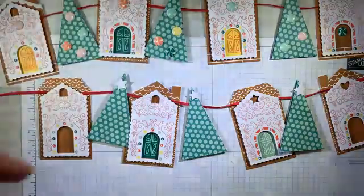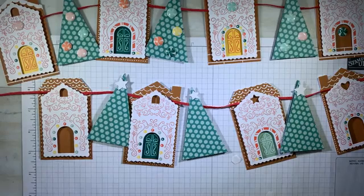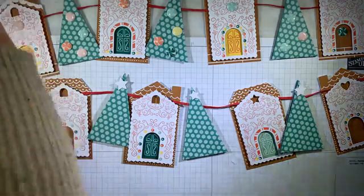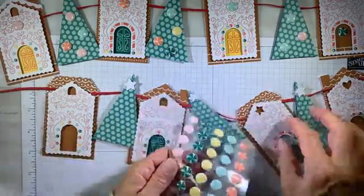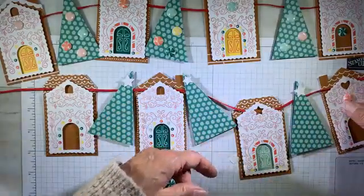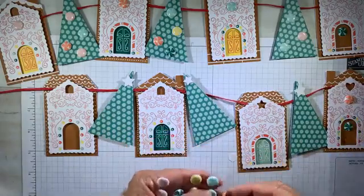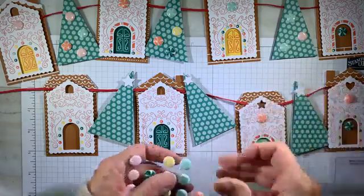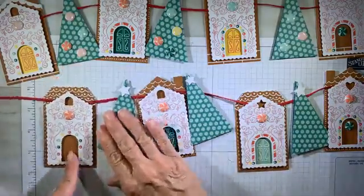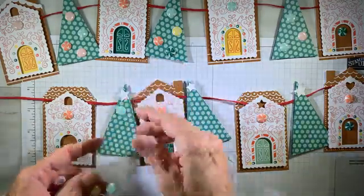Now I'm going to bring in my little candy dots, and I'm looking around. Where are my candy dots? I have way too many things on my crafty table. Okay, so we got 2 sheets of these little candy dots. I'm going to start off by putting some at the top of the house. This one needs a little wreath in the doorway, so I'm going to put one there. And another one at the top of the house. Housetop. There we go.